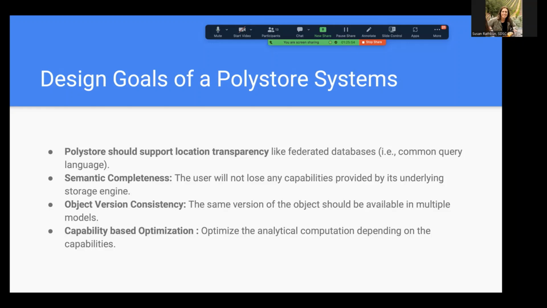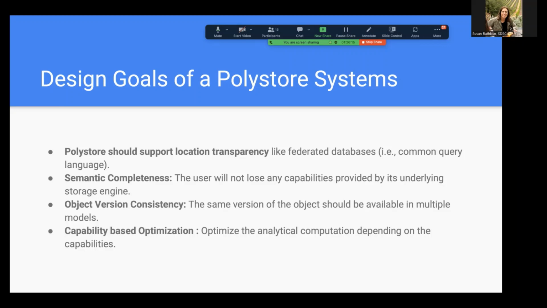Then there is semantic completeness. What I want to say is that the user will not lose any capabilities provided by the storage system.